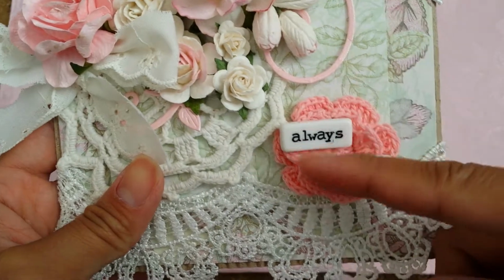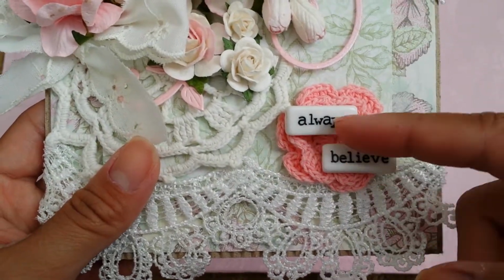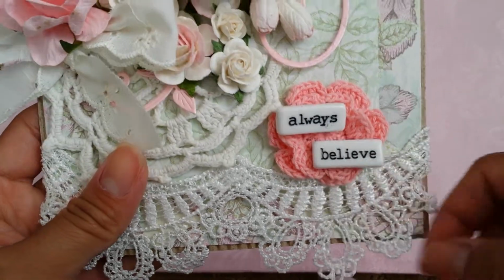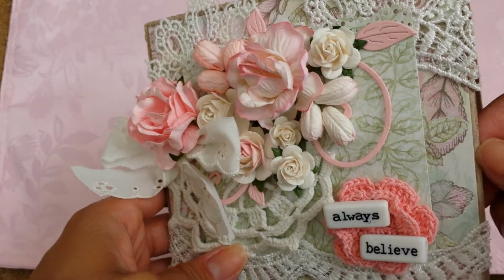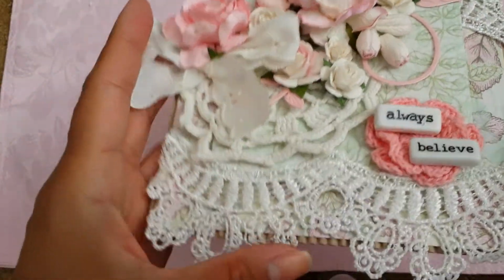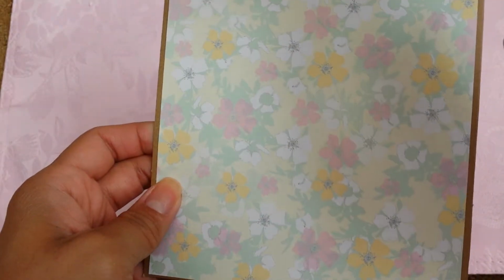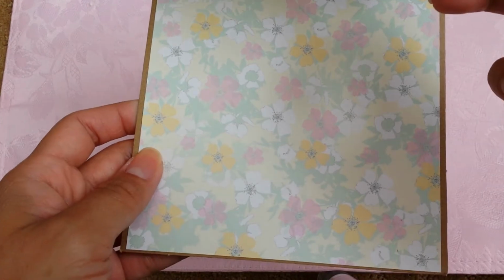And then this is just a crochet flower that I layered with those word beads that you get from Michaels. It says, always believe. And that's it for the front. And then the inside is pretty plain. It just has some more designer paper.